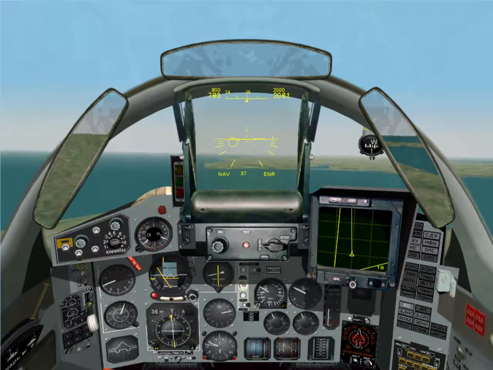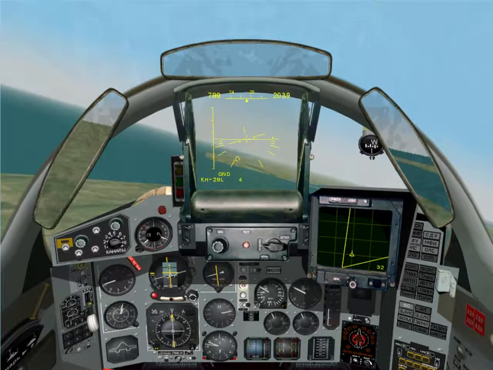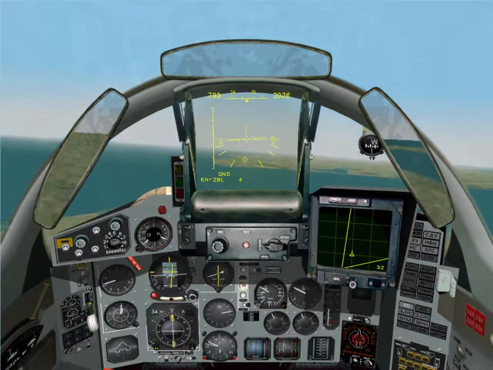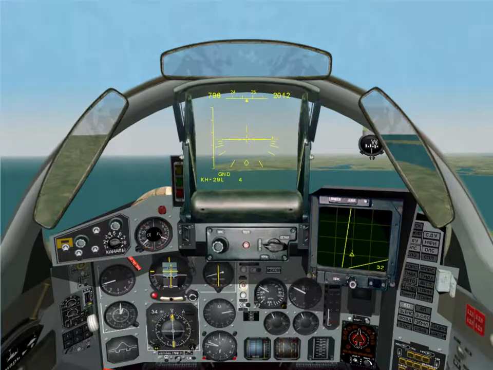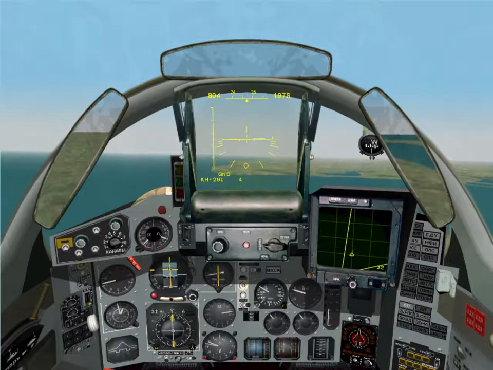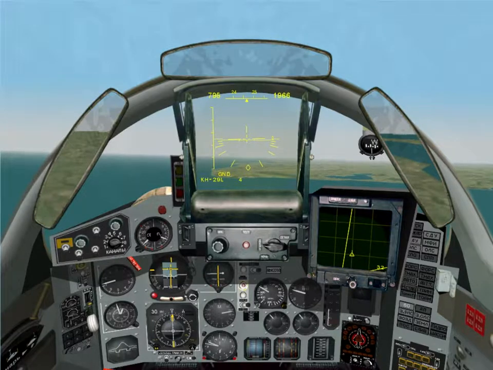Select air-to-ground weapons by pressing the 7 key. The Kh-29L is listed along the bottom of the HUD along with the number 4. That's the number of missiles we have along for today's exercise, and is the maximum number the MiG-29K can carry. You can use this missile against both fixed pre-designated targets and targets which you designate yourself. If you are designating your own targets, you'll be using the Mark I eyeball to place the targeting reticle on the target. That's because the laser targeting system is not slave to the ground radar, and there is no magnified video picture to assist you.